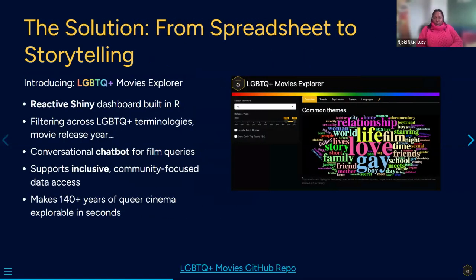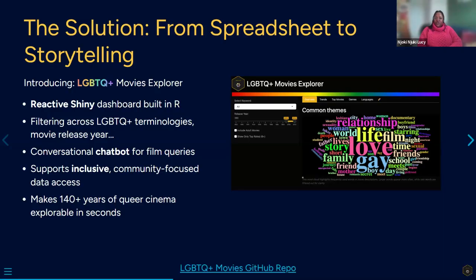So what solution did we provide? We went from the spreadsheet to storytelling. In that case, I will introduce the LGBTQ plus Movies Explorer. It is a reactive Shiny dashboard built in R. It allows a user to filter things like LGBTQ plus terminologies as well as the movie release year.